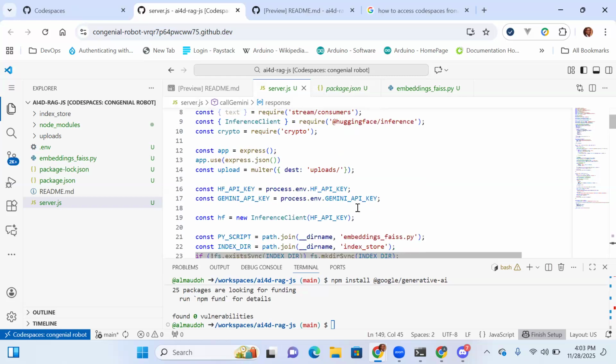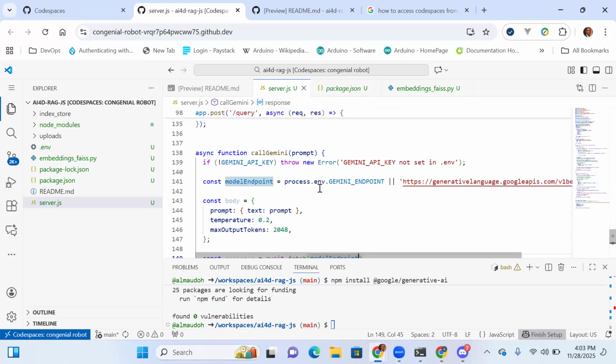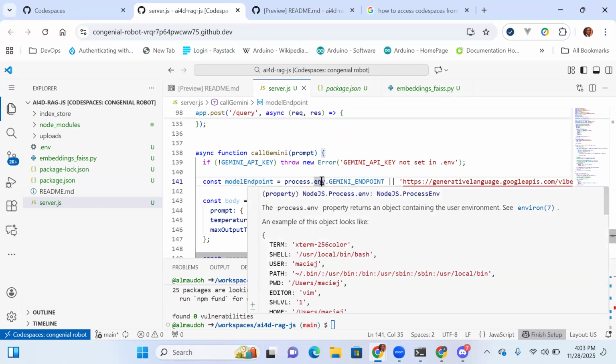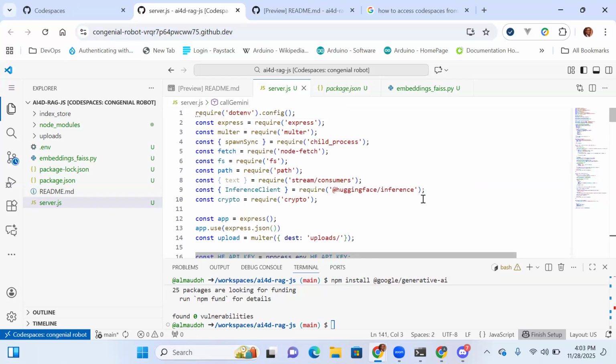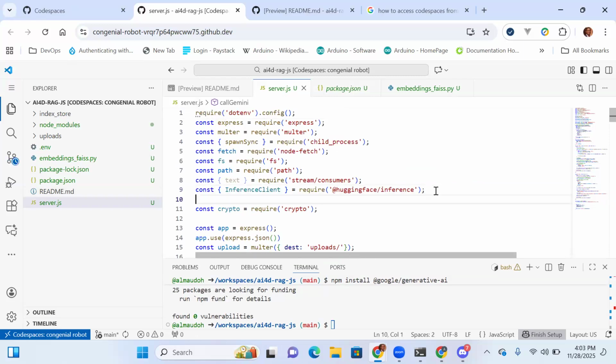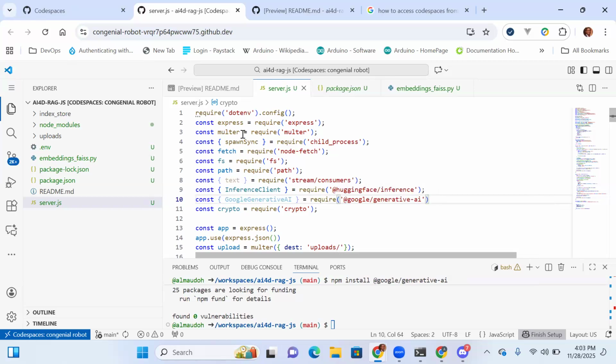So what we now do is basically, I don't need the endpoint now because I just need to call it. All right, so we can add that in here. Right, so we require it.